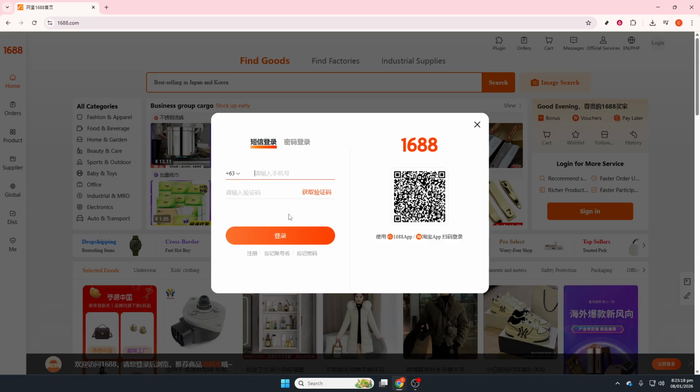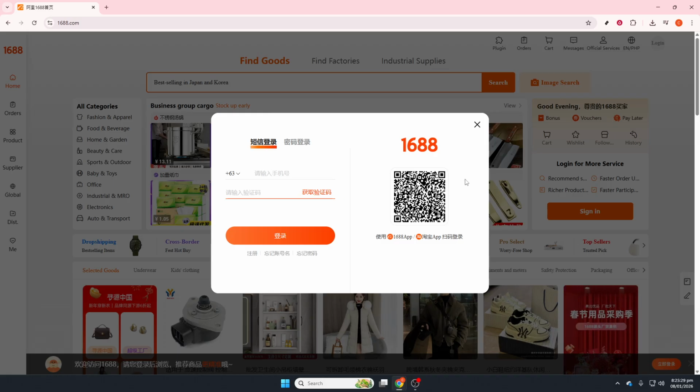Here's the important part to keep in mind. Even after choosing English, many parts of the app will remain in Chinese. This is normal for 1688 and doesn't mean anything is wrong. The setting mainly affects system labels and some menus. Product details, store names, buttons, and messages may still appear in Chinese depending on the page and the seller.